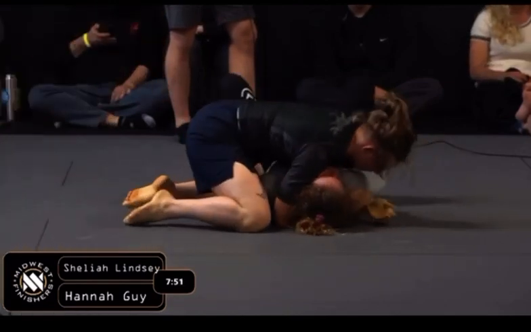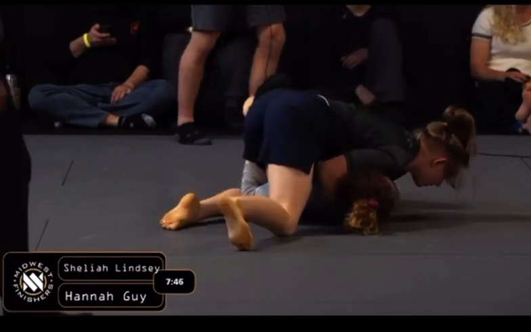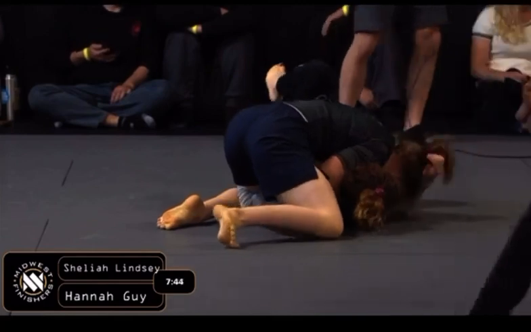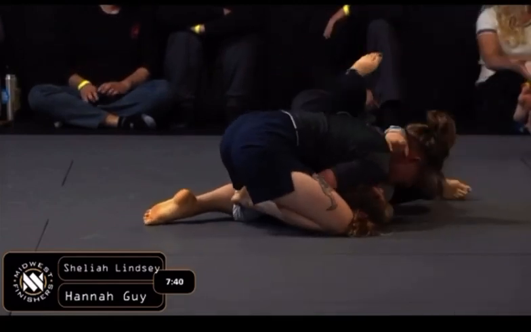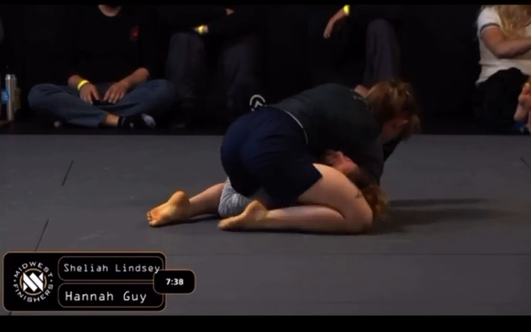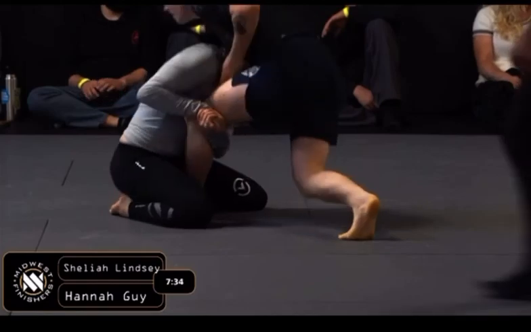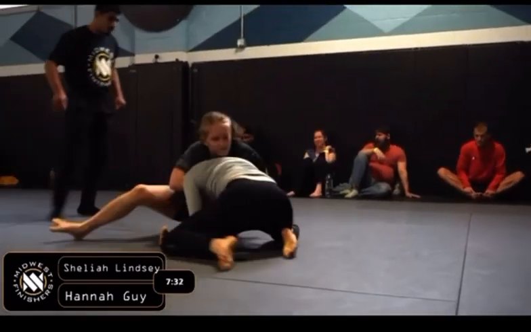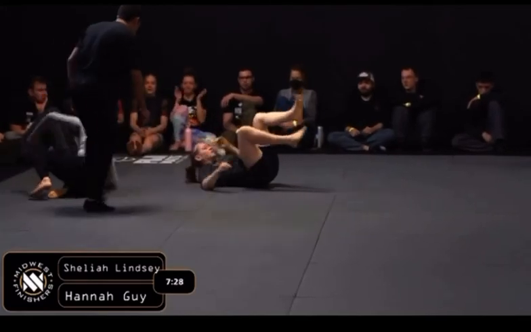Heavy cross-base pressure from Sheliah here, and it follows that same concept. If we can get our opponent's hips and their head facing in opposite directions, we take most of their power away. Here in just a second, we're going to see Hannah try to wrestle up. She does have an MMA background, and Sheliah is going to threaten a front headlock, something she spent a lot of time on, and get the quick finish here on a guillotine.